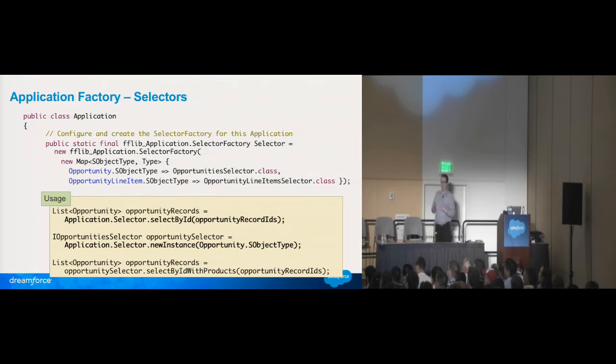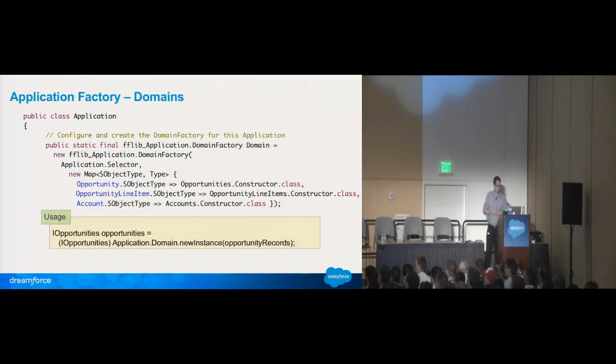So what we're seeing here is the same sort of way that you've been using the patterns already, but you're indirectly going through the application factory. This will become more obvious when we get into the unit testing approach and also the example. So here's the domain class equivalent. If you need a new instance of the domain class, call the new instance method, pass in your records, and that will construct you an instance of your domain class. You can see that we're not referencing our classes anymore. We're referencing the interfaces. The calling code doesn't know which class implemented that. And that's really good because you can switch that in and out. You can rename it, move it somewhere else if you wanted to. That's the reducing of coupling point we were making earlier.